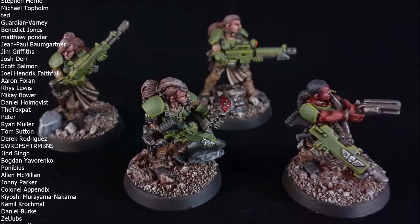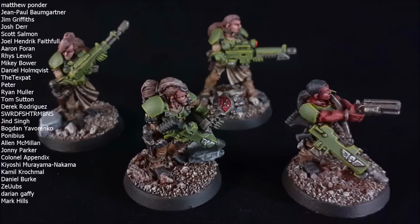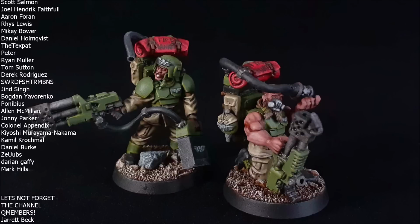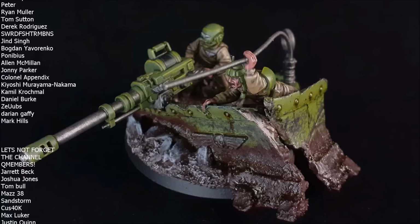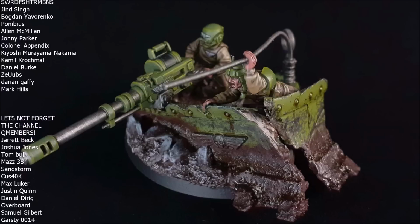Okay? Now, the next thing that I want to do is take a look at that Inferno cannon. The 16-inch range is a bit of a weird one. Most of the time, flamers are either a 12-inch range, or if they're better than that, they're an 18-inch range. So straight away, this thing should be brought in line with some of the other flamers out there, and it should be made into an 18-inch range Inferno cannon. That just makes sense to me.